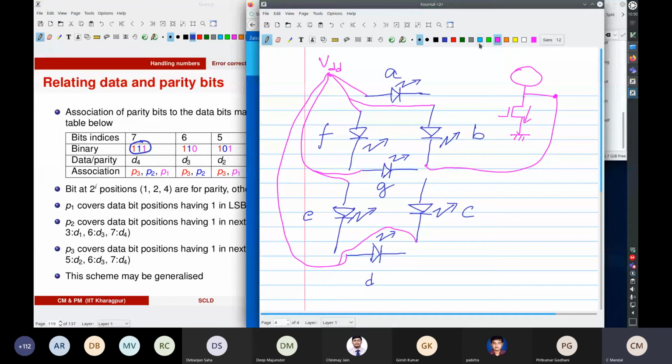There is another type of LED where, instead of these, you might have the other terminals connected, so you can have a common ground. So it could be like this. It could be a common ground.